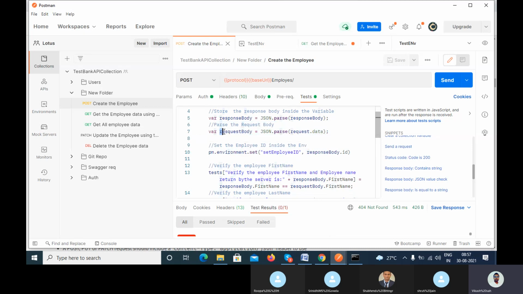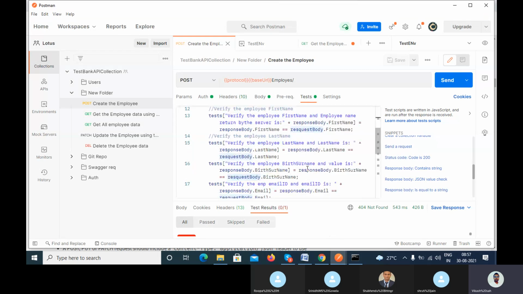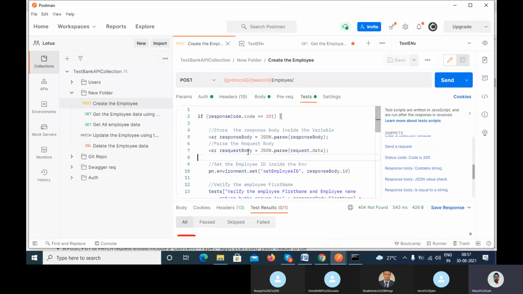You have to store this request body somewhere and then you can use it from that place. Here we have not needed to, because this code is inside this request I have written, so I have directly used this variable. But if you want to use it in the subsequent call, first you have to store that thing and then you can use it. So we will use the same set method concept.